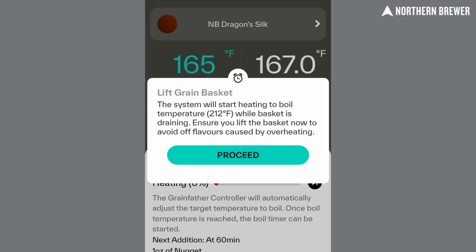It'll do that for every mash step, so it'll alert you that either your mash is done or you're going to the next mash step. It'll start ramping the temp for you for mash out or the next mash step. It's all the same process for each type of mash step. So again, it'll reach the end of those, make the alerts, and then when it's finally time to come to a boil, it will tell you that the mash is completely done.